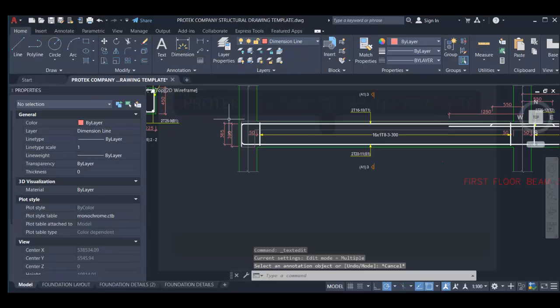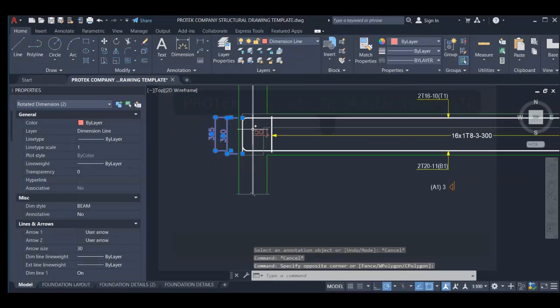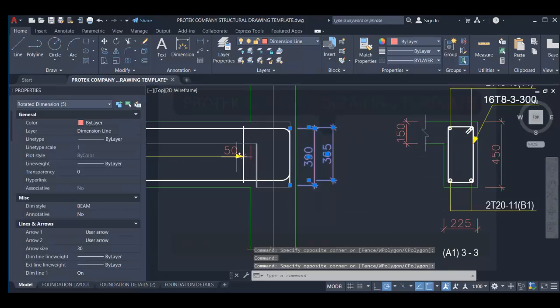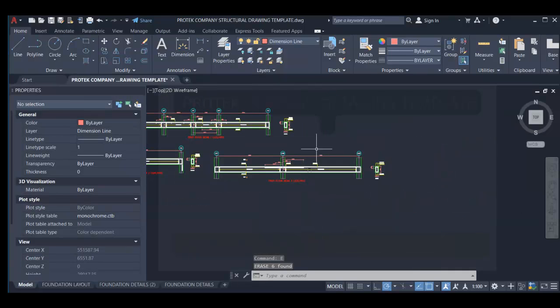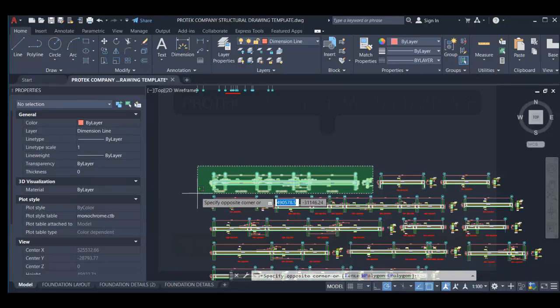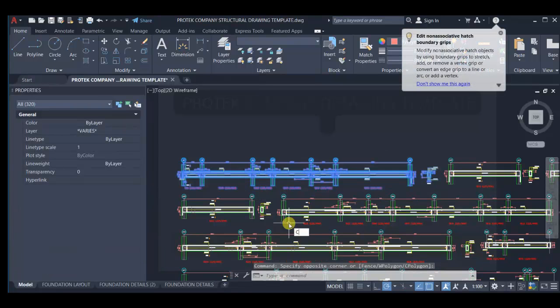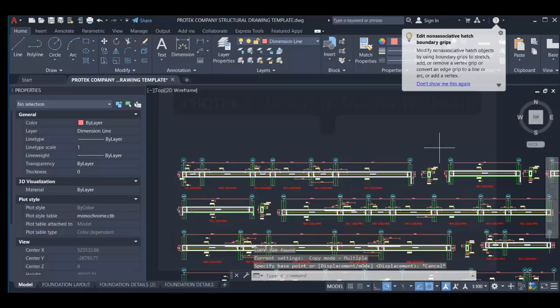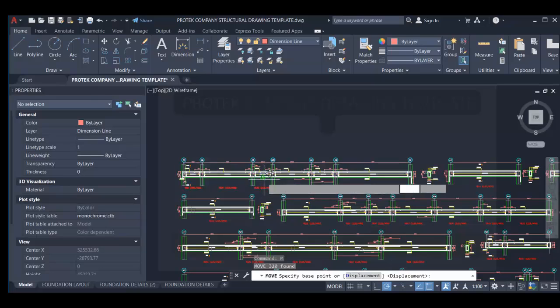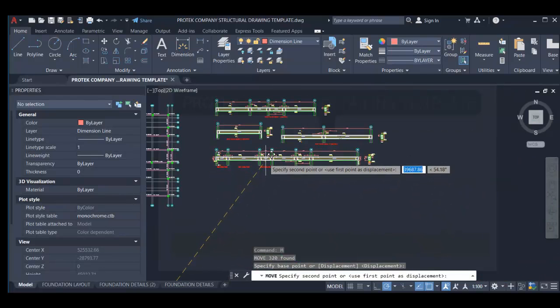You have to delete all the unwanted dimensions to make the drawing look very neat. Just like this, after which E on the keyboard, enter to get that deleted. After which you go to the next beam, select this next beam, just like this. Copy it. Sorry, we shouldn't use copy. Always use move. So M on the keyboard for move, enter, move it to these provisions and place it here, just like this.